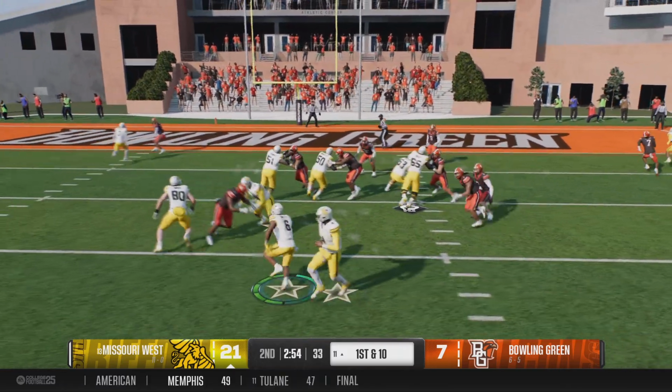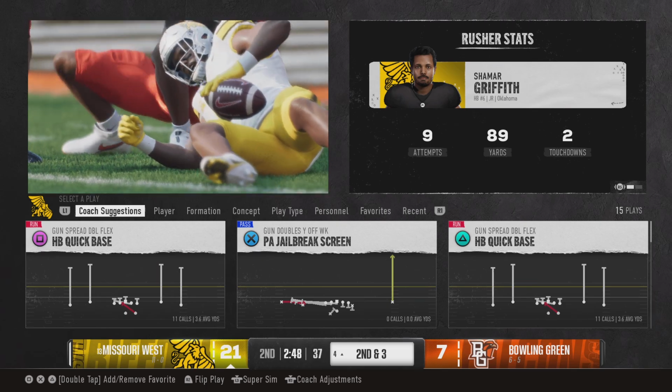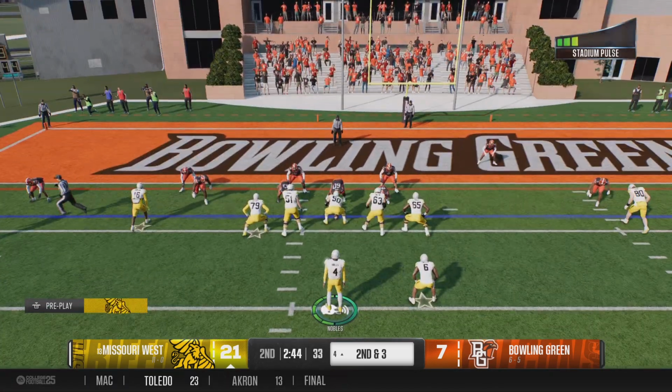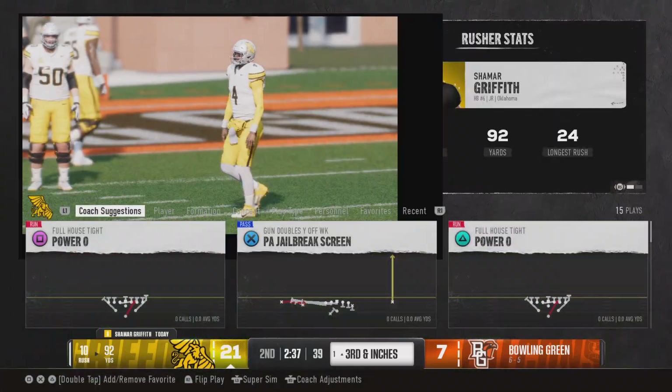Keeping it on the ground with the running back. Relentless, tough running gets it down to the 4. Keep pounding away at this defense and make them play the run. If you can get this many a chunk, they're going to have to commit more guys to the box, more guys to the run. Then you open it up for the passing game.